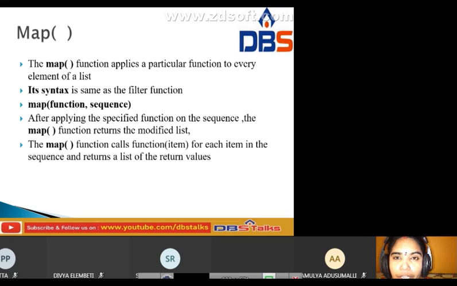Every value in the list. This is the example program that adds 2 to every value in the list. Here is how we write the program for that. We have to define a function by using the keyword def. The function name is add2 of x. Here x plus equal to 2.